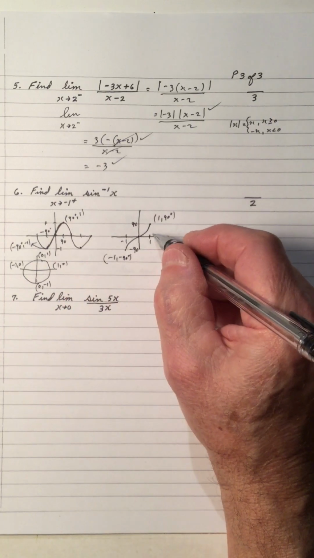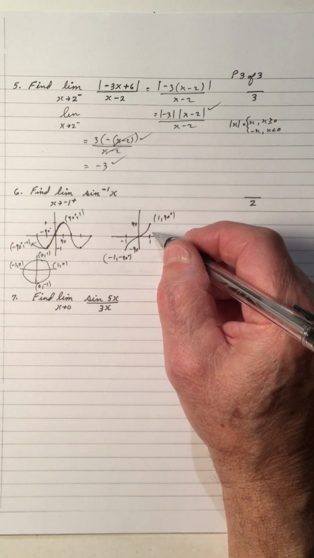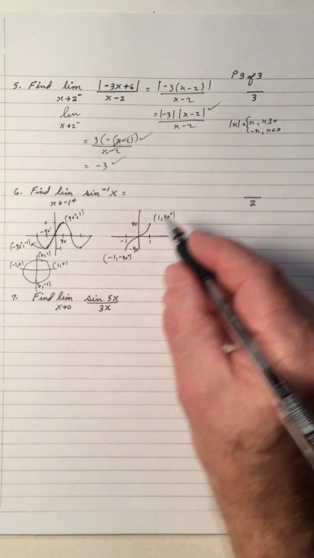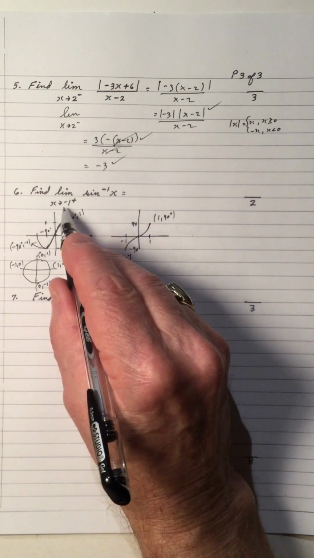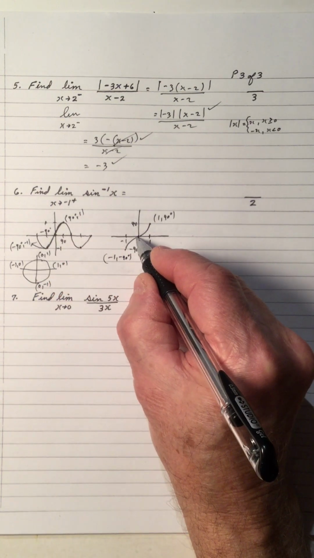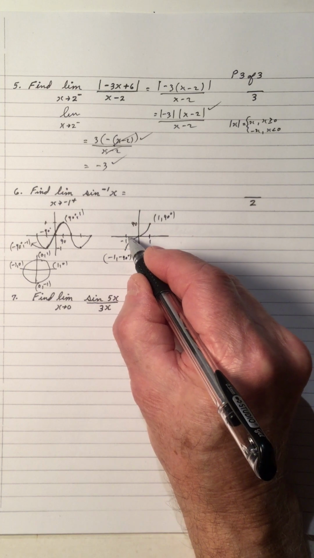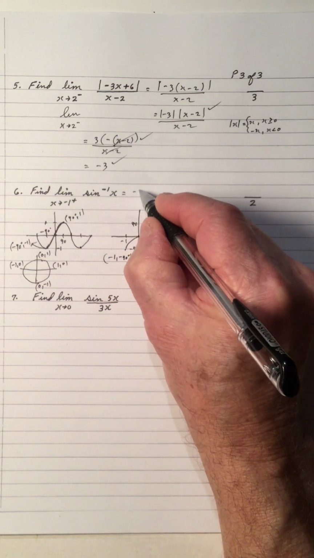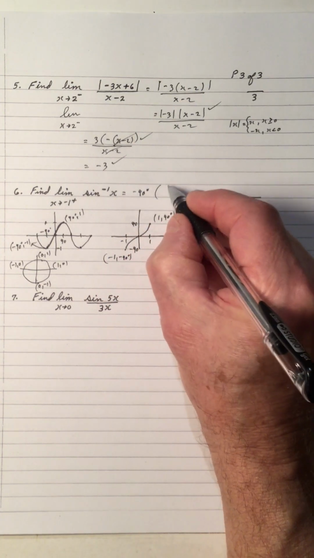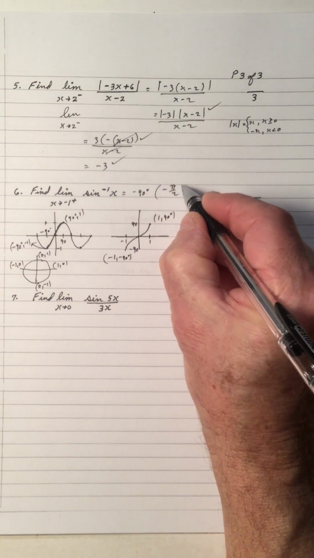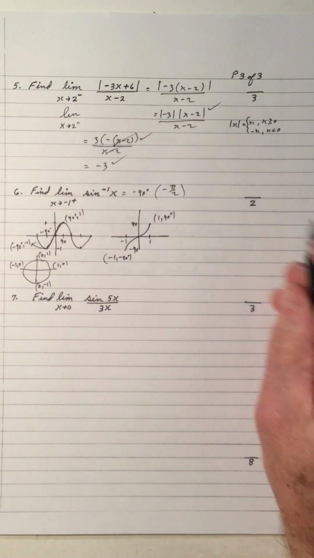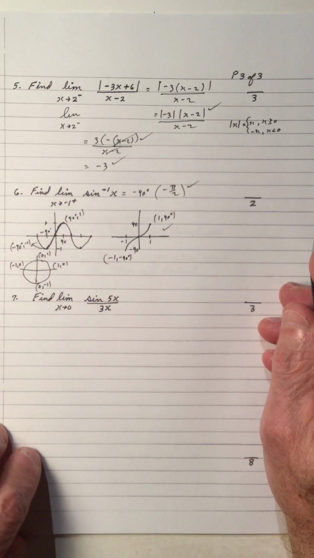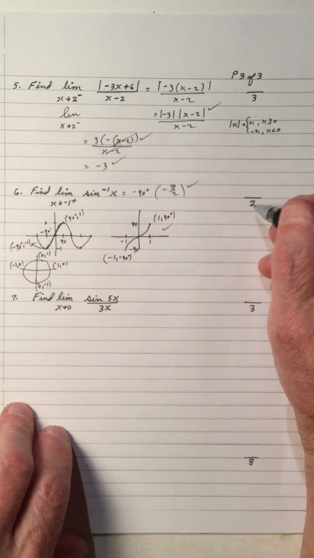Again, if you do the reflection, you turn it over like I showed you in my videos on inverses of trig functions. You'll see it. And we want to find out as this approaches negative 1 on the positive side. On the positive side, right here, we have a negative 90, or a negative pi over 2 in radians. And again, if you can see the inverse graph right here and you can get this answer, give yourself 2 marks. Or if you got negative pi over 2 right away, give yourself 2 marks.